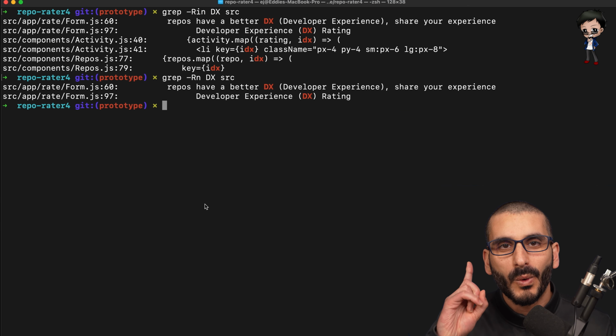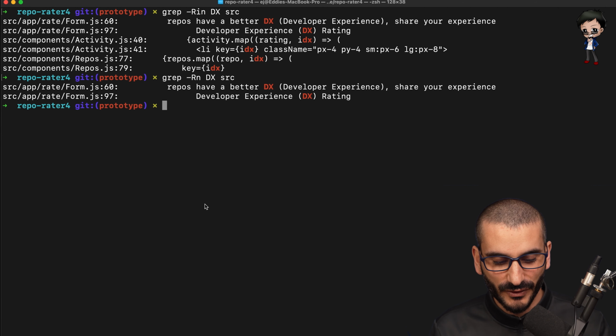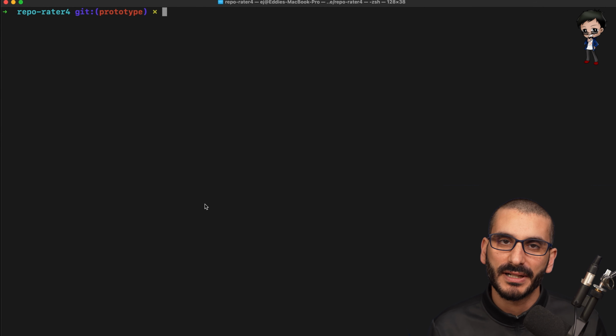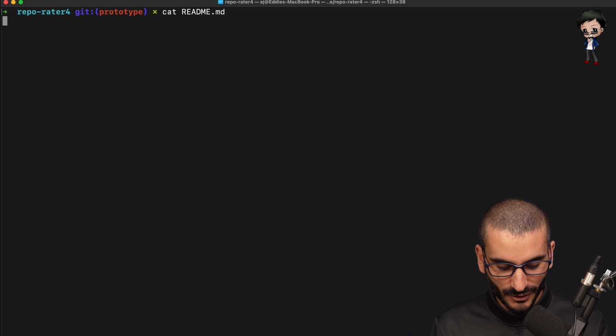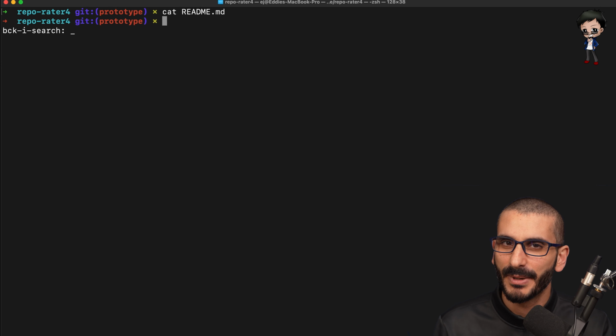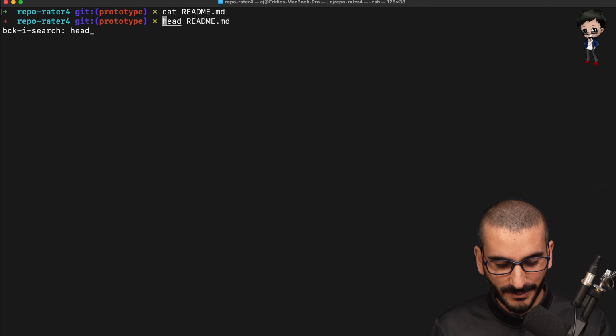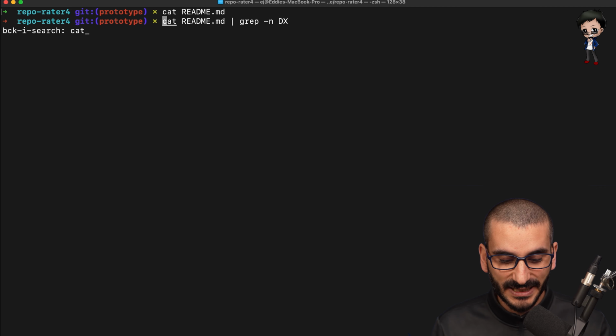Now, one extra bonus tip I'd like to give you, an overall bonus, is searching your command history. So let's say I want to reuse a previous command, and most people press up, and try and find it where it is. Well, did you know you can do Control R and you can search your history? So if you want a grep command or a cat command, or we did a head command way further up earlier on in this video, I can just type head, and it brings me the head command. And I could type cat, and it brings me the cat command.